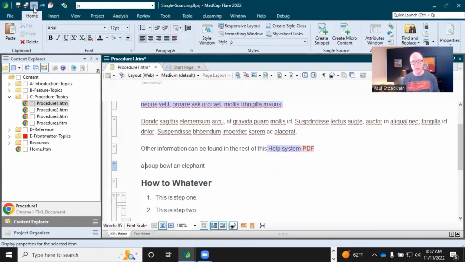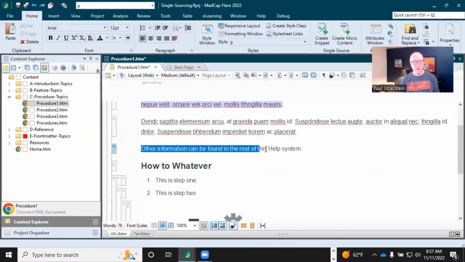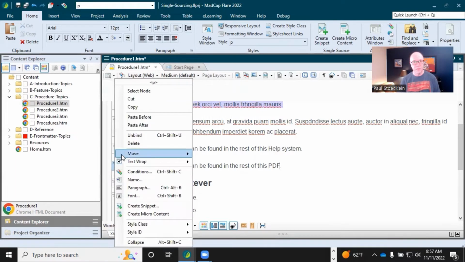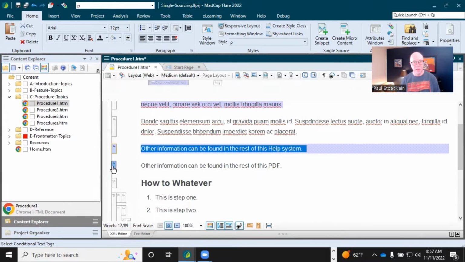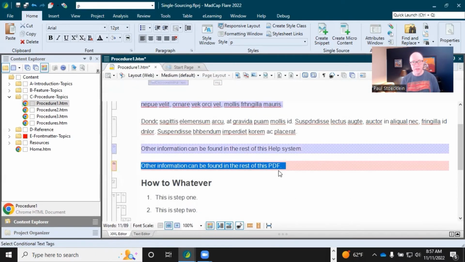So it could be, I'm just going to undo all of this. And it could be that I decide, all right, I do need the variations in here, but I'll just have 2 sentences or 2 paragraphs and maybe something like this. And then I could put my condition on the whole thing like that and like that. That'll help your translator out.